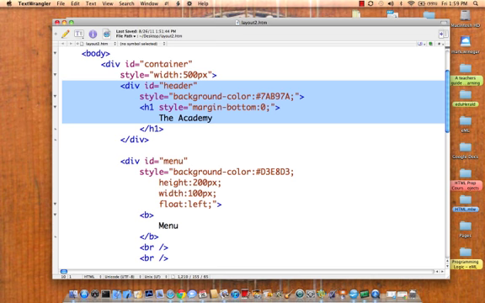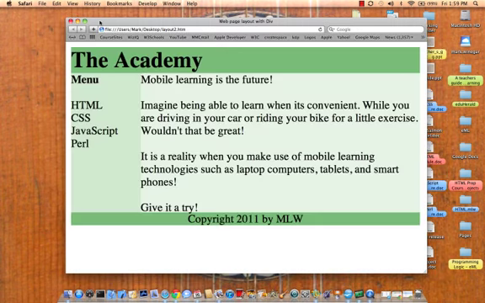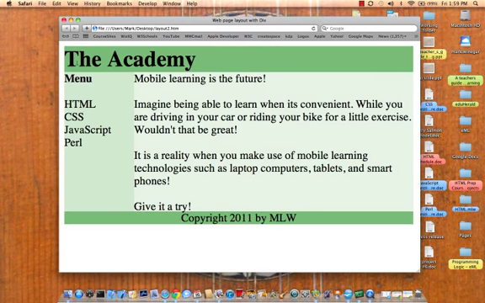Our title is The Academy, and then we end the header, and that ends the division. Now that code right there is what gets us this top green header area with the word Academy.